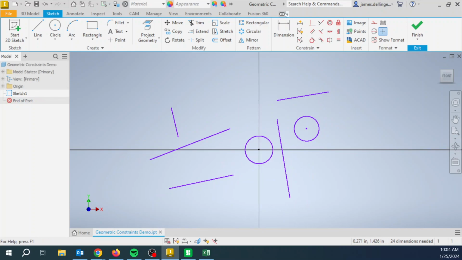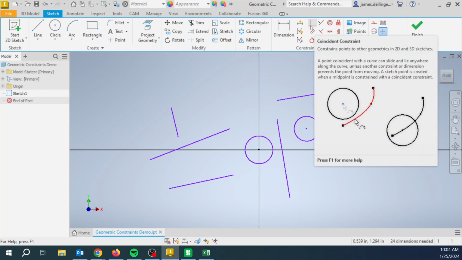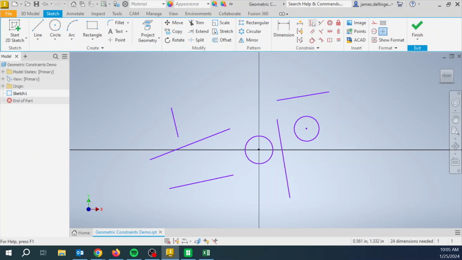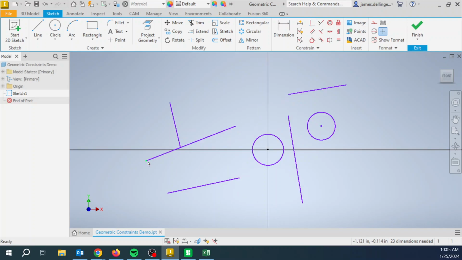Okay, so from that, let's start talking about the geometric constraints. Remember that we can go in and just hover without moving our mouse, and it's going to tell us what it means. We're going to start with coincident. Coincident basically says, hey, you click it, and then you say, I want that to touch that, and it will make those coincident. And then forever and evermore, they will touch. So if you modify it, if you move it, it is going to go ahead and change.